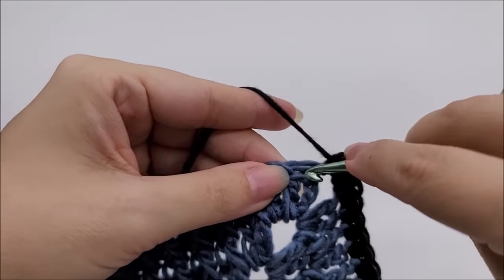Okay, I've made it back to the beginning of round 7. Now, following along with me, I will have a total of 39 stitches because I had 44 and I took 5 away. Now what I'm going to do is change colors again. I'm going to go to my light blue, and I am going to do 6 rows of the light blue of 1 double crochet in each row. So, just like we did up here, except now I will have 39 stitches at the end of every round as opposed to the 44 that we had before.